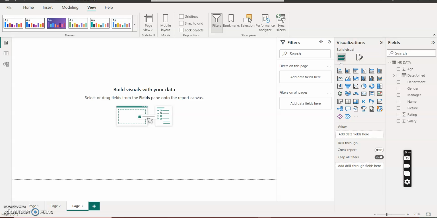Today I'm going to teach you how to use DAX in Excel and in Power BI, but we are focusing on Power BI. So what is DAX? DAX means Data Analysis Expression. Data Analysis Expression is a native formula and query language used by Microsoft Power Pivot in Excel and also by Power BI.